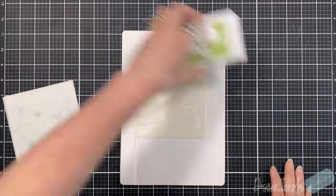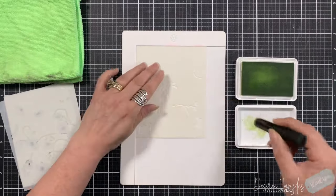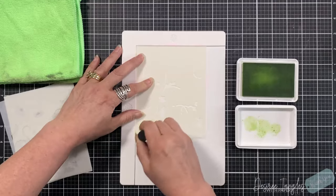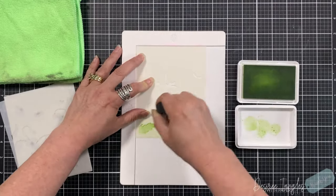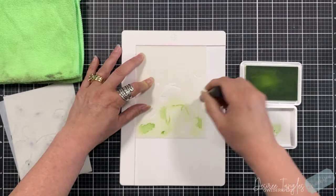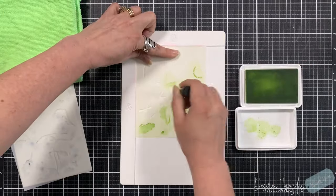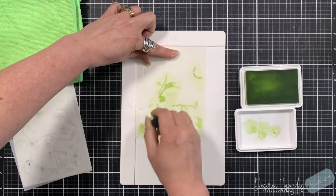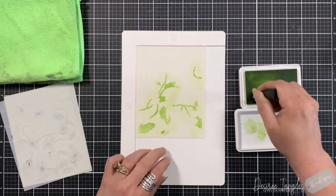I've pulled out my stencil mat from Waffle Flower and my dye inks, and we are going to start applying our inks. The first one, we are putting our first color of leaves down. The stencil has 2 stencils for your leaves. I'm choosing the lighter color first, and then I will come in with the darker color.